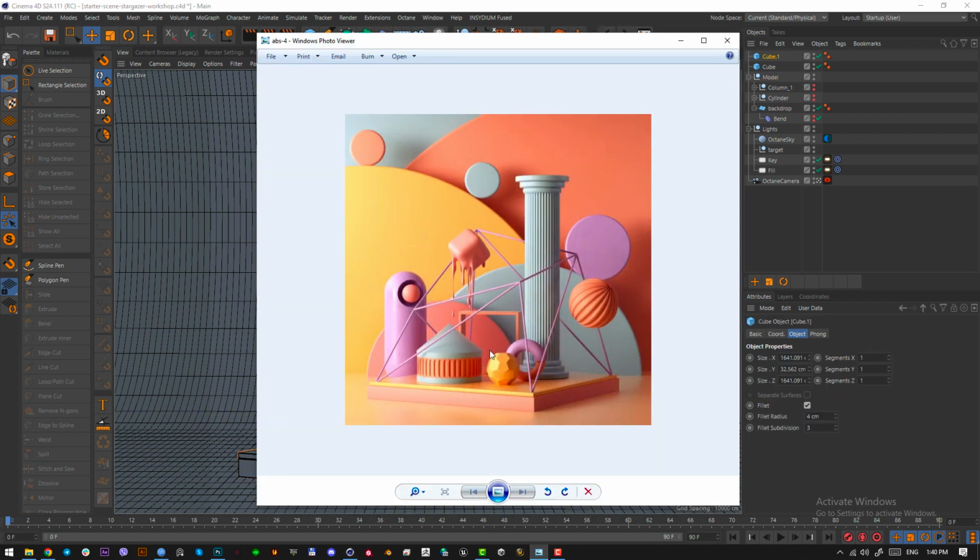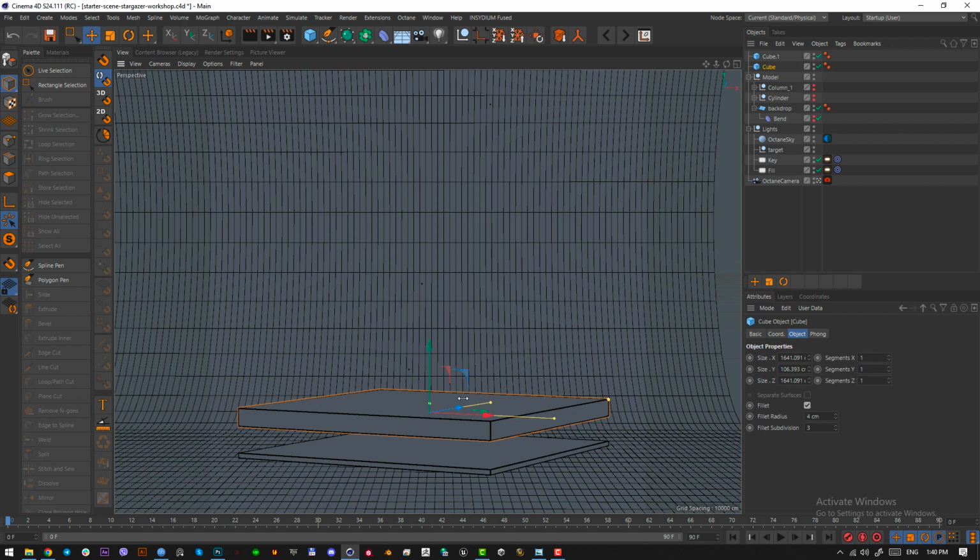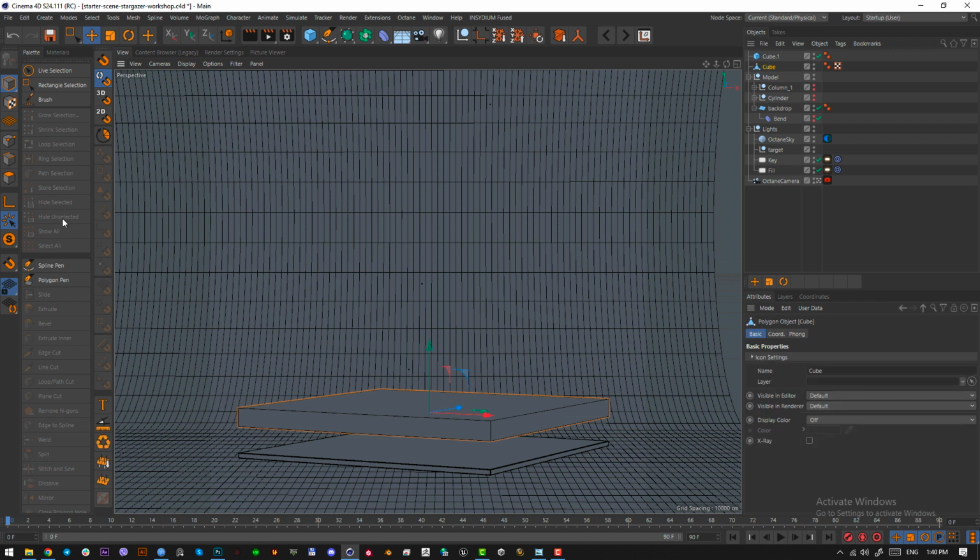So for this weird shape here, it's essentially a cube as well, but it's a bit distorted. So let me show you how to do this. Press down this one, and then what we want to do here is pull it up, turn off the fillet, press C on your keyboard to make it editable, and then pull it down like this so that it's here.